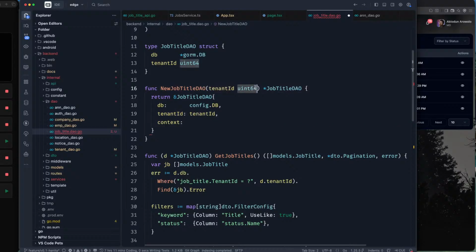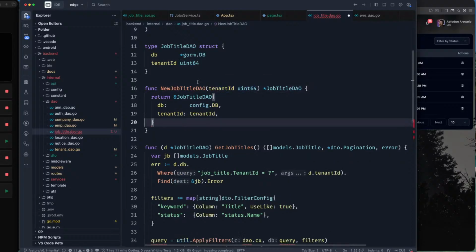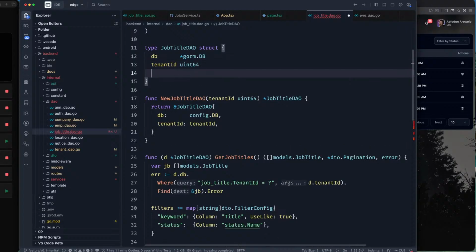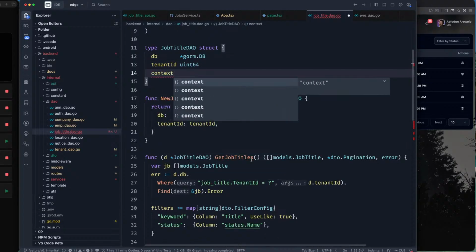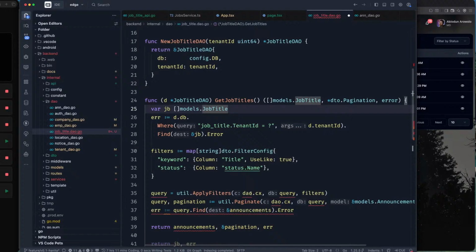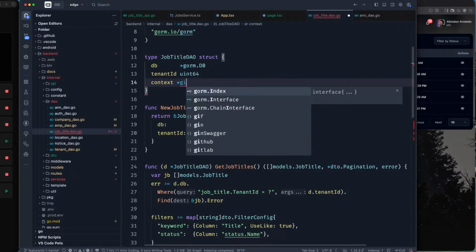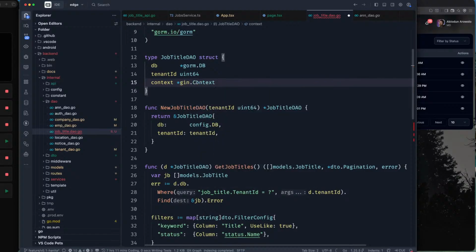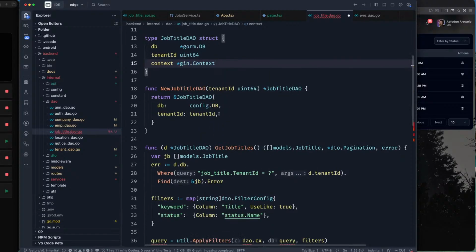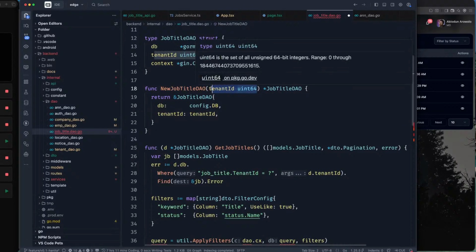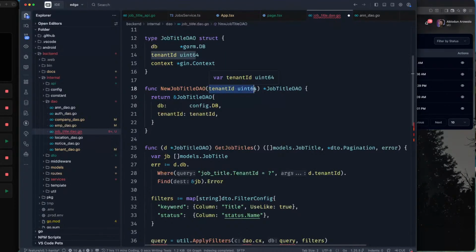You don't need to provide it here. So let me show you a shortcut. Since you require the context, because this has forced us to need the context, I have to specify my context here. So now I have to provide it. I don't need the tenant ID for now.